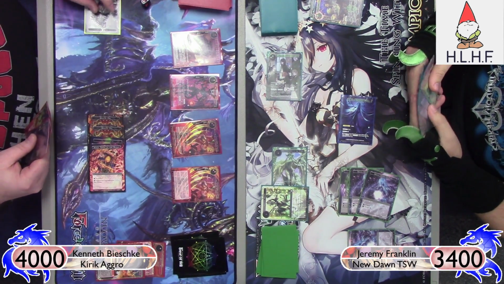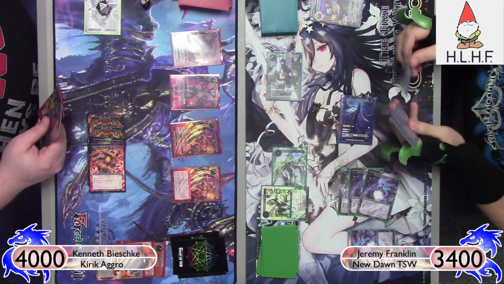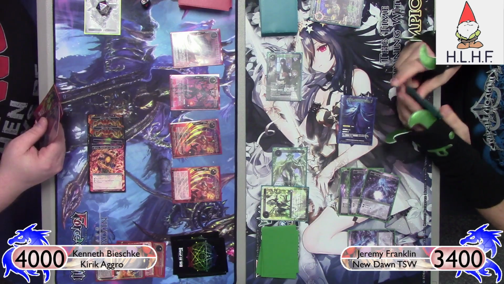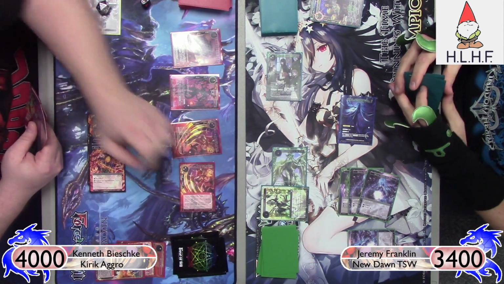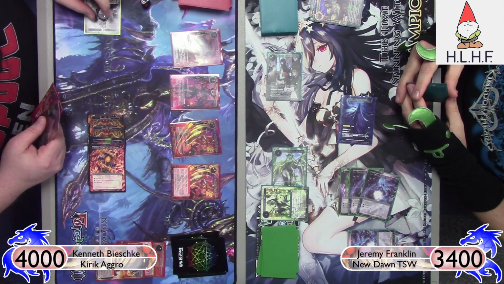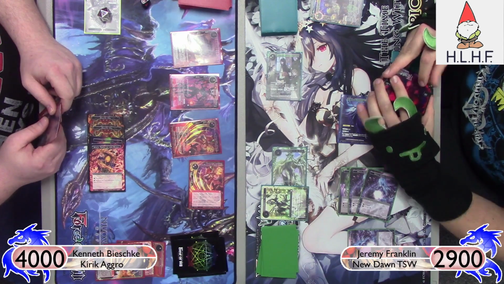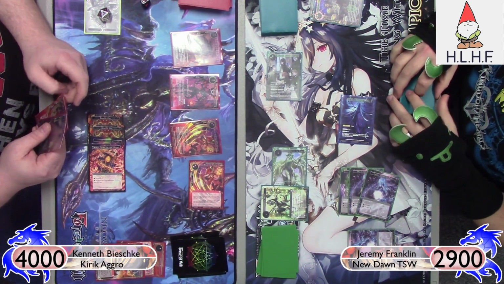A second PLA comes down. Lots of aggression on the board here in a situation where I don't have a ton of protection. But he does tap himself out, which is a little bit of a risk. 2 counters to give that PLA swiftness. Gonna hit me for 5. I say that's fine. He's not gonna try to pump it up. Just take the 5 damage.